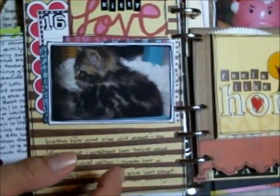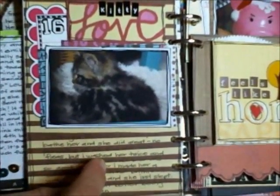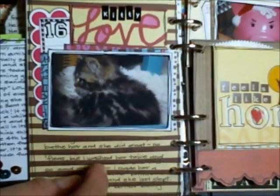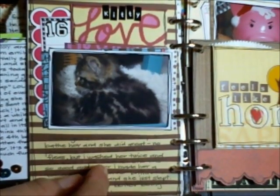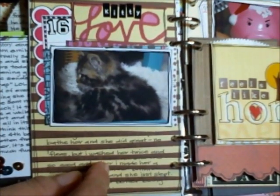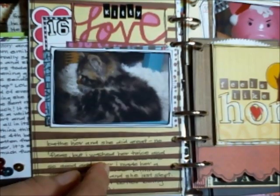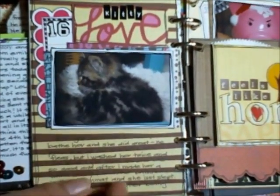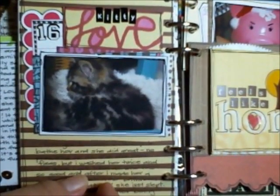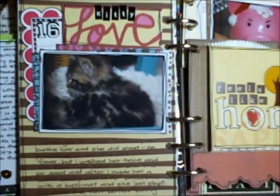I bathed her for the first time, and was it the day? Yeah. Hold on, let me see what it says here. Yeah, it was. I don't know if I talked about this in my last video, but I was watching a lot of YouTube videos on how to bathe a cat because I was kind of freaking out. Some of the videos I was watching, the cats would freak out and claw and stuff, and so I was a little afraid that she might scratch me or bite me, but she actually did really, really good, and she let me bathe her.